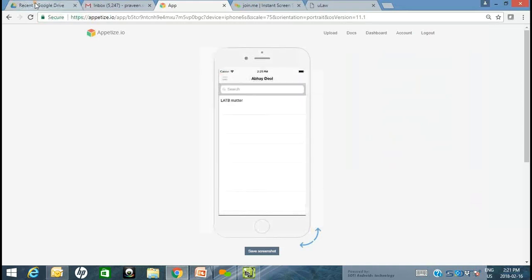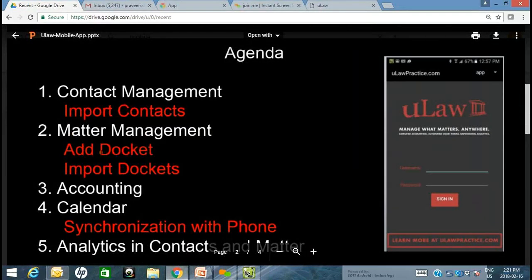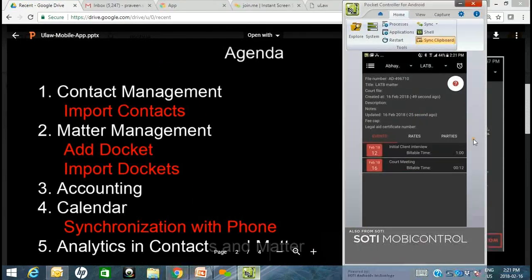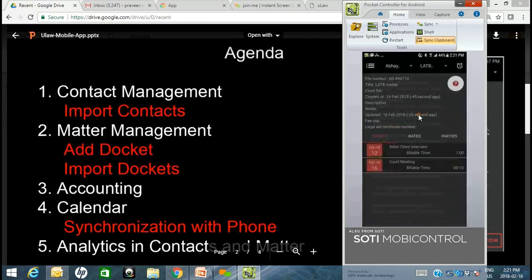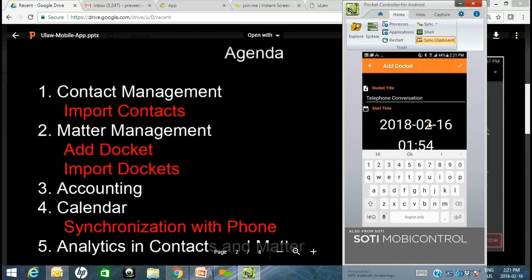So that was a big part of what we wanted to accomplish by showing you how you can add a docket. Now you're also able to import dockets, right? I'll show it to those who want to. I can import an incoming call as a telephone conversation that I just had.